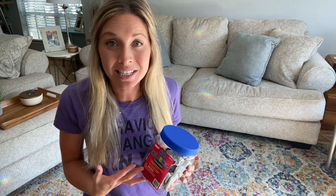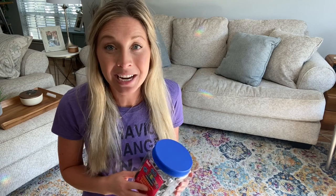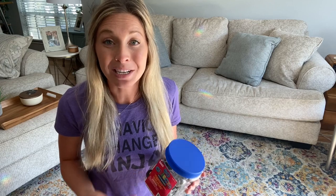Step one is to dump all of these out and separate them into two different piles — one pile for objects your child already knows, and another for things they do not yet know. For some people this might be three in one pile and the rest go back in the container. Only start playing with the objects your child already knows, because we really want to build self-confidence so they're willing to play and they trust us.